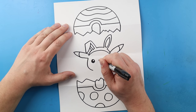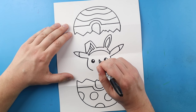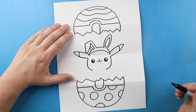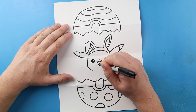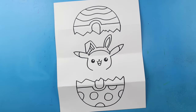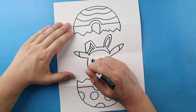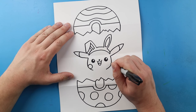Right in between the eyes, I'll make a little black dot for the nose. And then I'll draw a little line that's going to curve down and up on each side for the mouth. I'm going to make a line that's going to come down and up for the mouth, and then a little sad face for the tongue. Then right here, I'm going to make a circle for the cheek on each side.